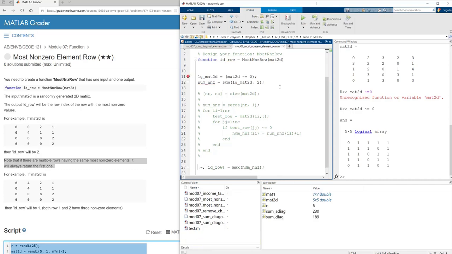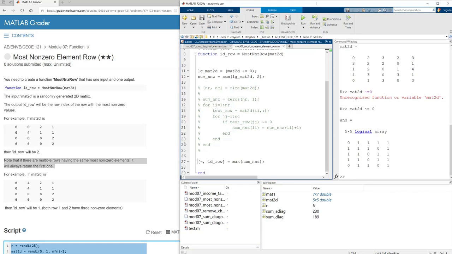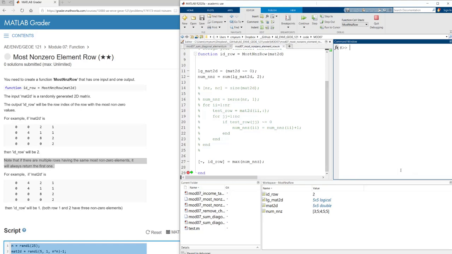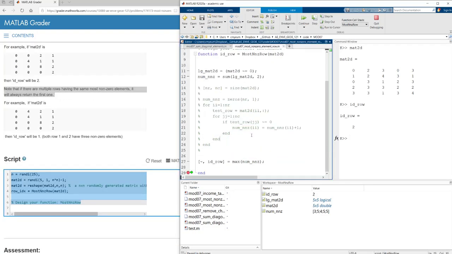Okay? mat2d ID row is the second one. That's interesting, right? Okay. So see this, if you apply this operator, what operator do we use? This one. And then vectorize your code.